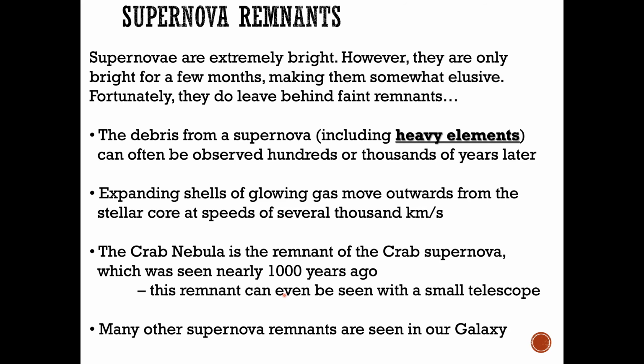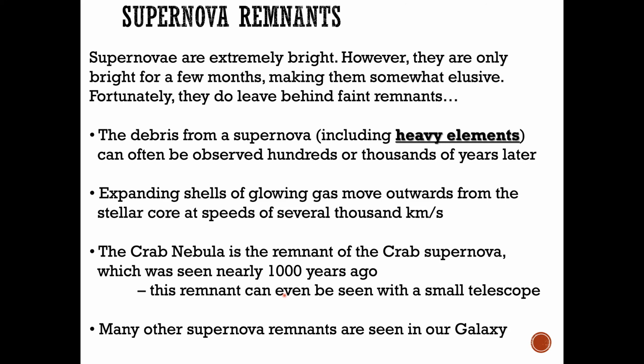Now that's all about active supernovas. But when you have a supernova, it will brighten up for some time and then fade away, right? Then you cannot see it. These are only bright for a few months. But the debris that these supernovas create, we can observe for thousands of years, right?